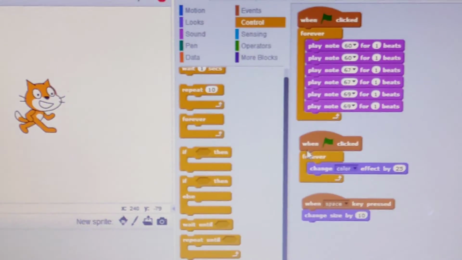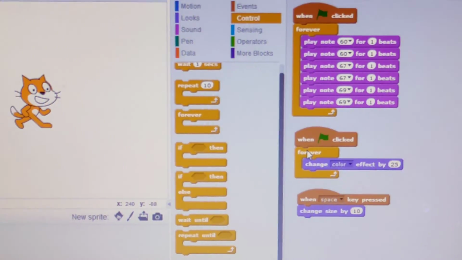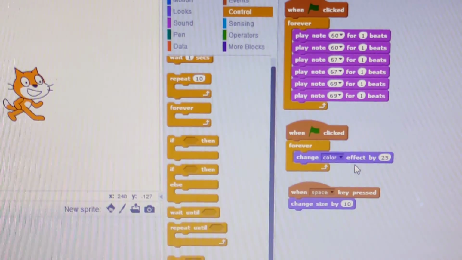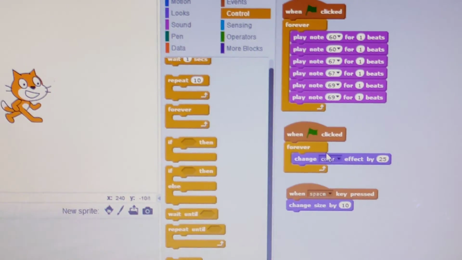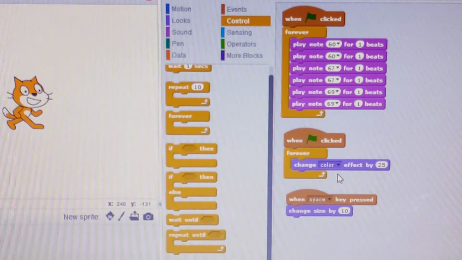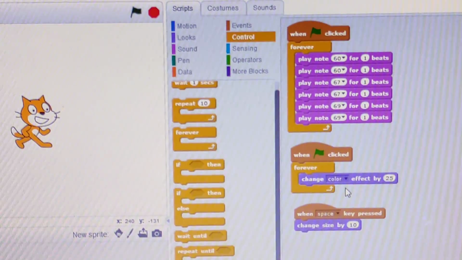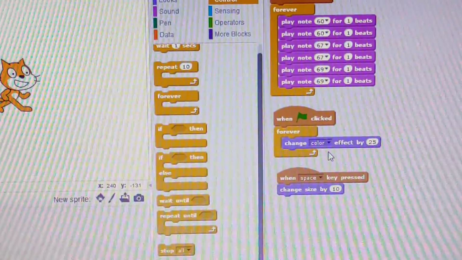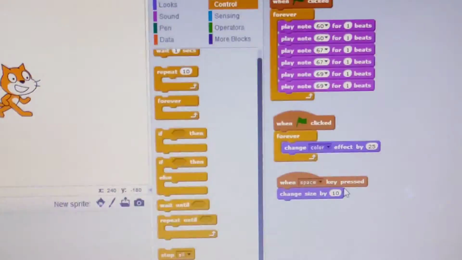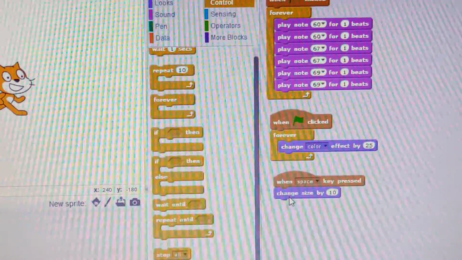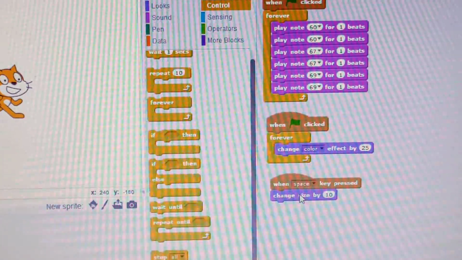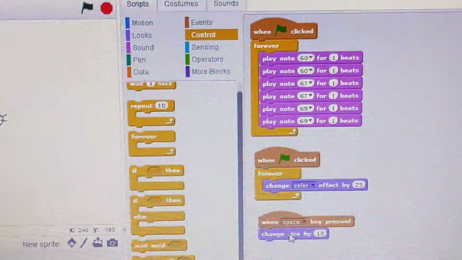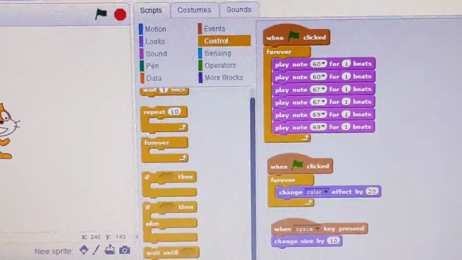In the second block stack, when the green flag is clicked, the color of the sprite will be changed by this value and it is under the forever block. That means it will keep on changing until you click on the red stop sign. In the third block stack, when the space key is pressed, the size of the sprite will be increased. Let us see how these scripts execute.